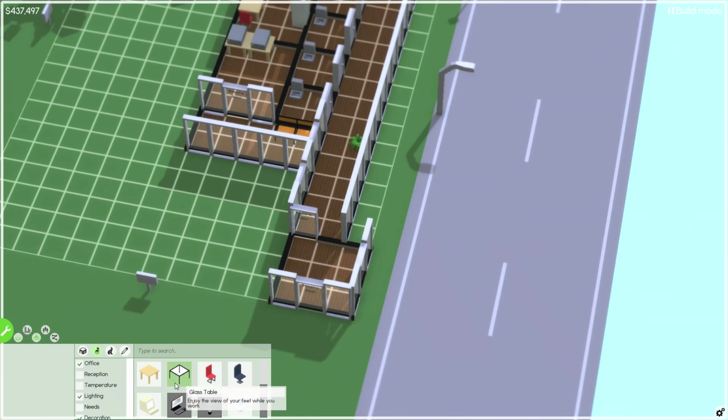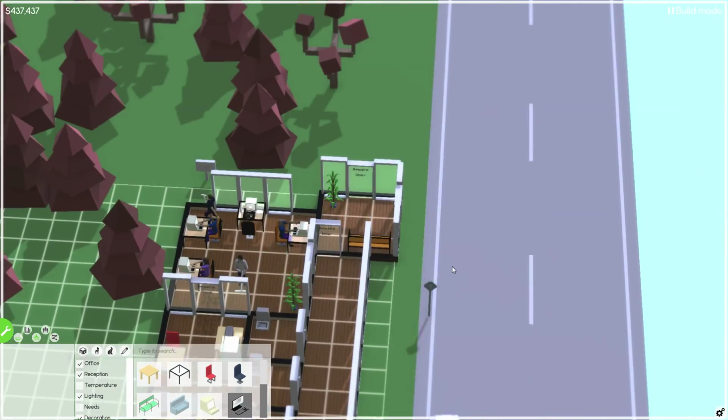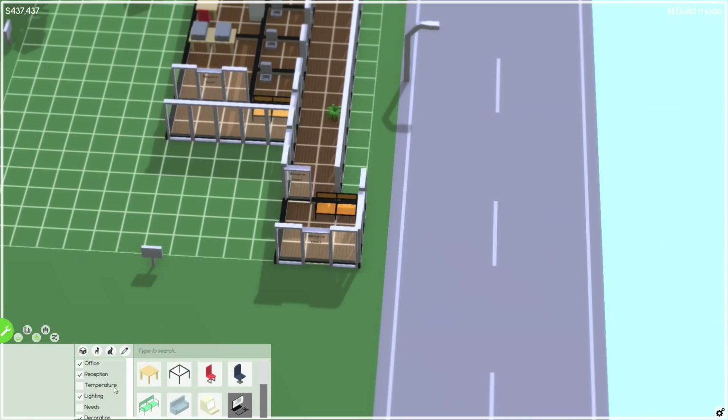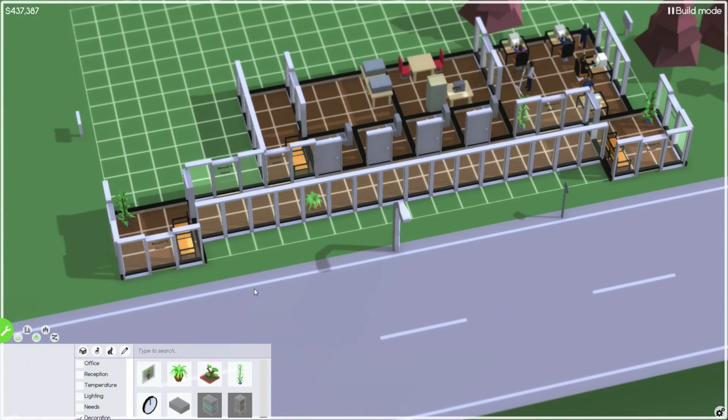So we're going to go to this. We're going to go reception. Going to pop one of those in there. We've got nothing there. We've got a plant in there, so we want decoration. Turn that off and that off, so we get the plant. I might put the plant. I'm going to put the plant there. I'm going to do it like that.